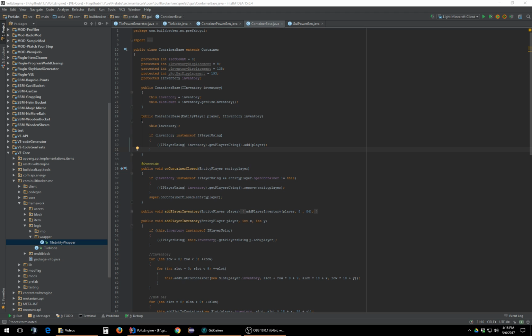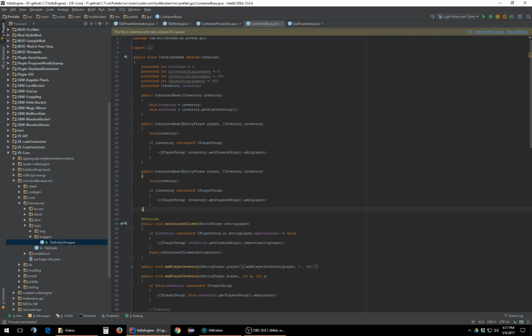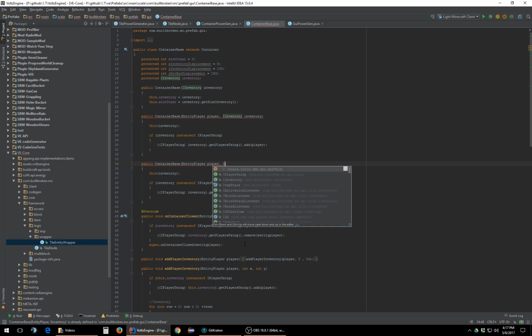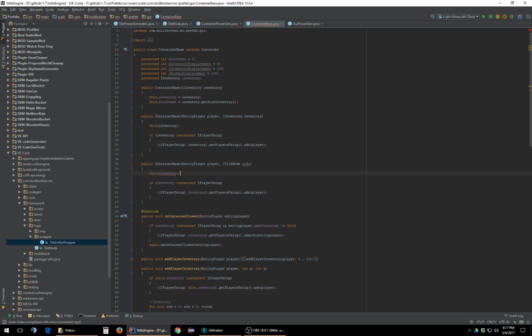There's a couple solutions we could do with this. I'm going to go with the one I want to use here. Whatever, end it with 4 spaces. And what we want to go with is tile node. And we want to call player, and we go node dot get inventory, I guess. What is the super on this one? What is it supposed to? Oh, this dot. Okay, we don't actually need this then.